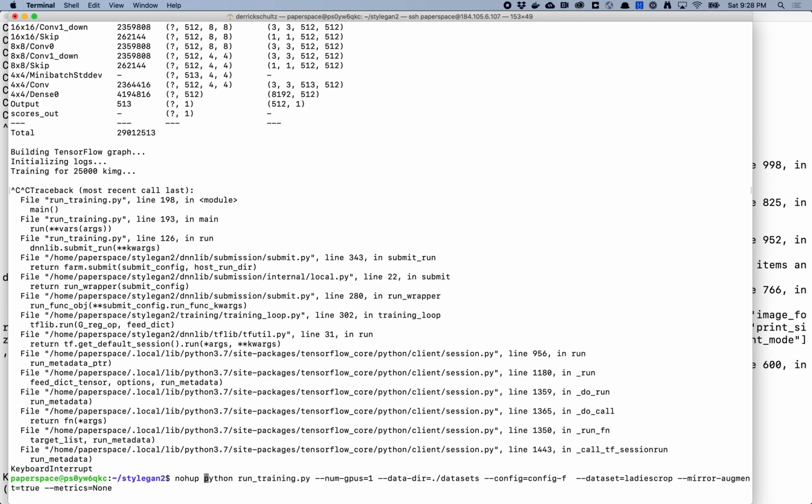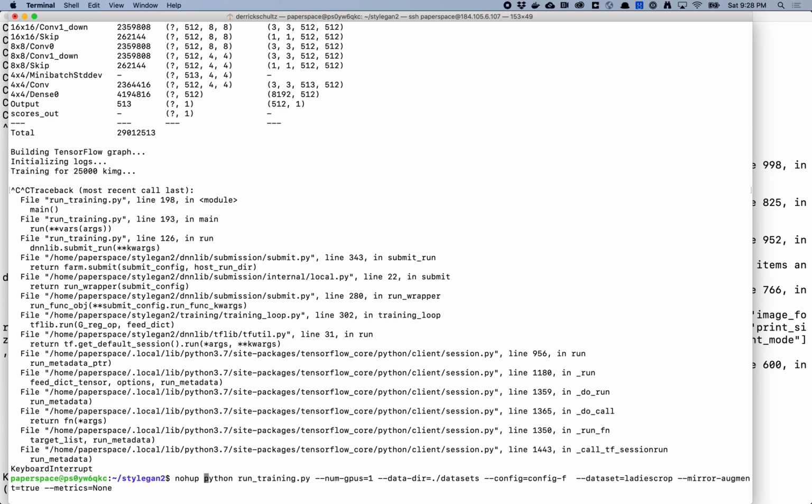If you were to not run this with the nohup command, what would happen is when you disconnect your Paperspace server, like by either closing your laptop or exiting out of the terminal window, it's actually going to quit the command. So when you type in nohup and then the rest of the command, it's going to keep it running in the background. And that's going to be the best way for you to keep an eye on it, and allow you to train while also doing other things with your life. Because it will take a couple days for this to train correctly.